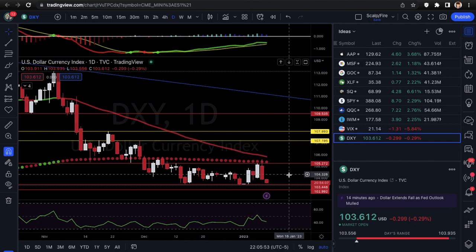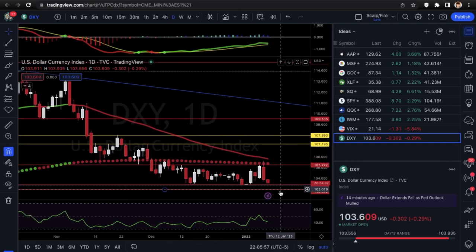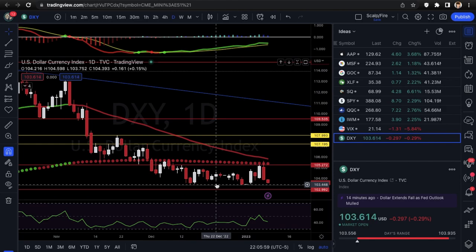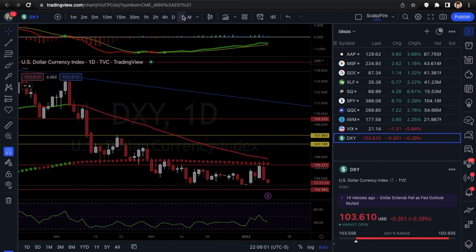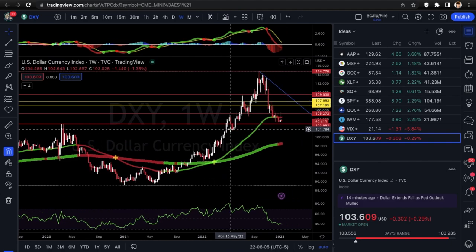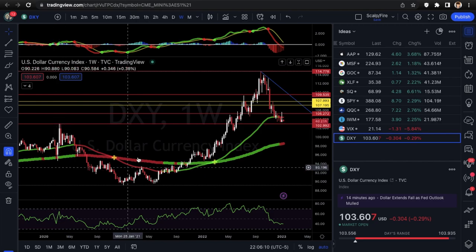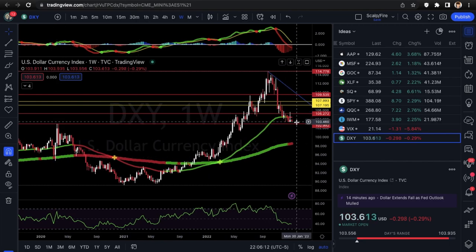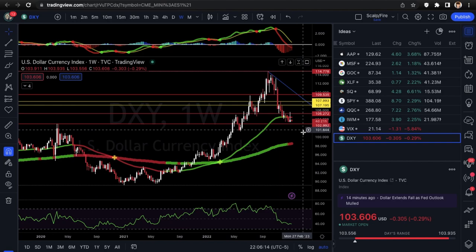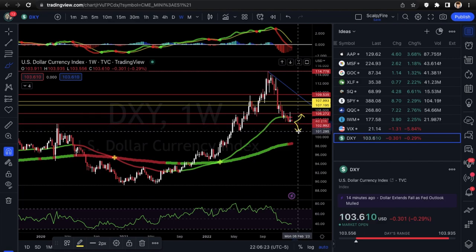But yeah, same level of focus this week, this 103.44. If you're bullish on stocks, you want to see it get under that. We'll even remove this. I'll show you the same level we looked at last week. We looked at this 2020 COVID high at 102.99. You could just say 103 flat. That's going to need to hold up if you're bearish. If you're bullish, you want to see it get under that, because otherwise you could see it curl up, make a base, or if it flushes under, that could be really good for stocks.